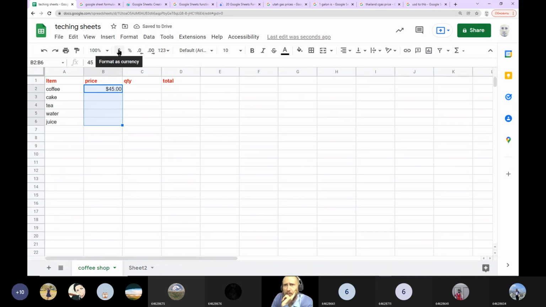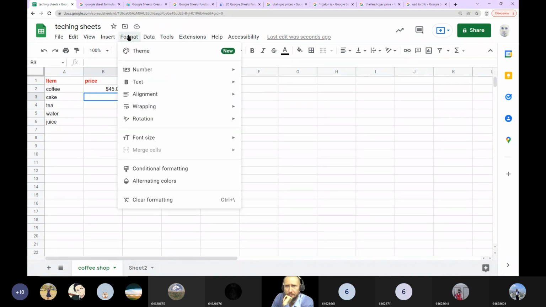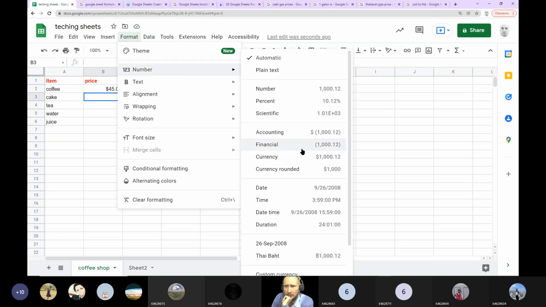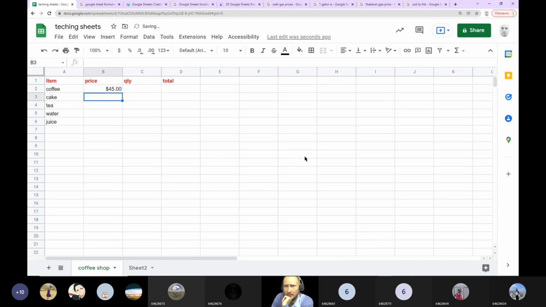It's not dollars, so we need to format. We'll look at it later. Let's pretend it's baht. You can go into some settings and change the currency. Financial currency. What's the currency? Just a second.